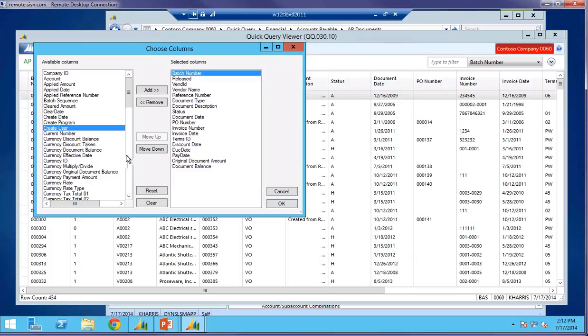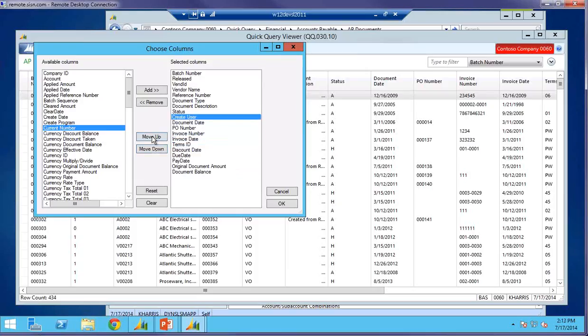So you can access some of these fields that you would not have had access to before. You used to need maybe SIS to customize a screen, but now you can come into Quick Query and see that type of information. So I'm going to add this created user field here. And if I don't want that as the very last field on the report, I can always move the field up or down wherever I'd like to have it in my result set.